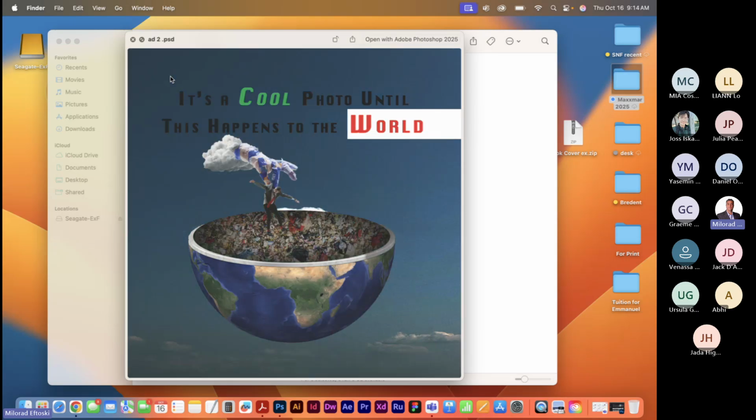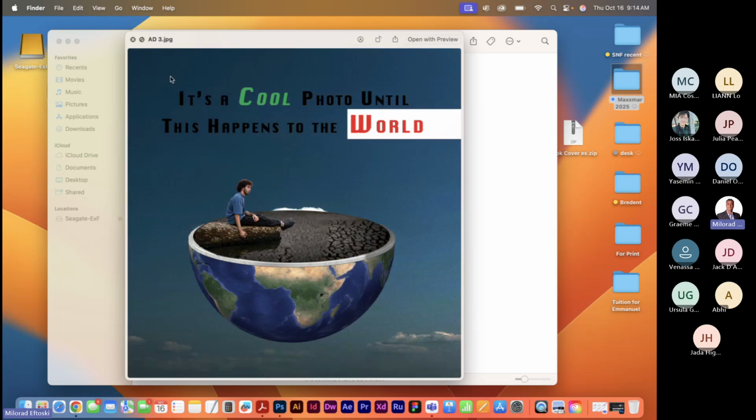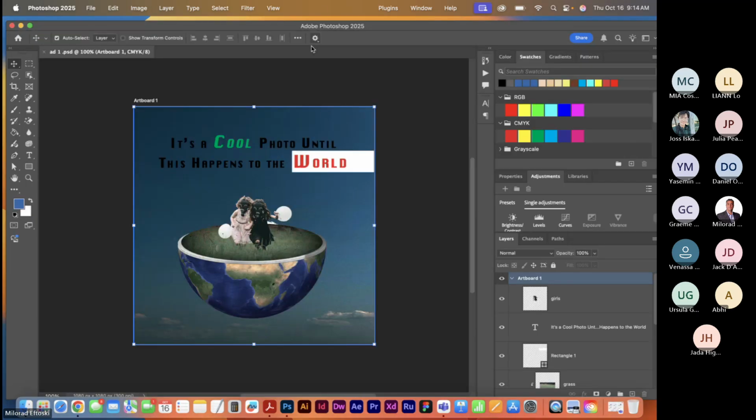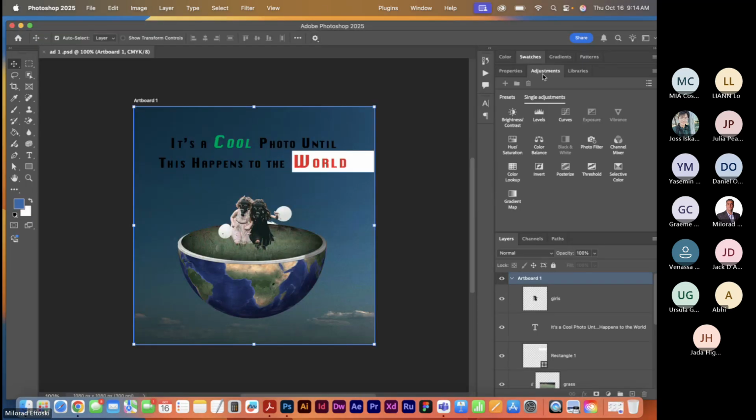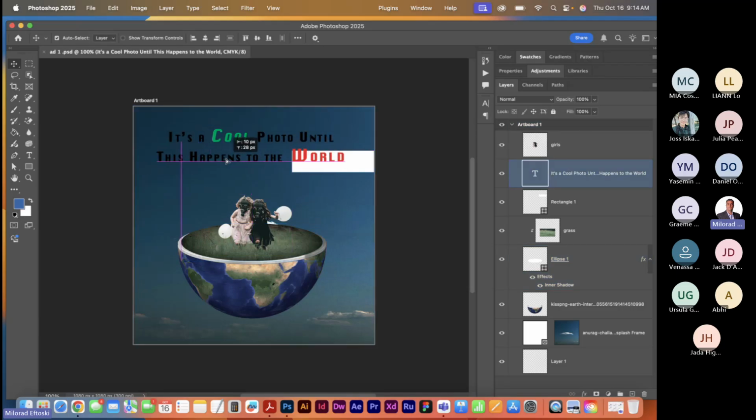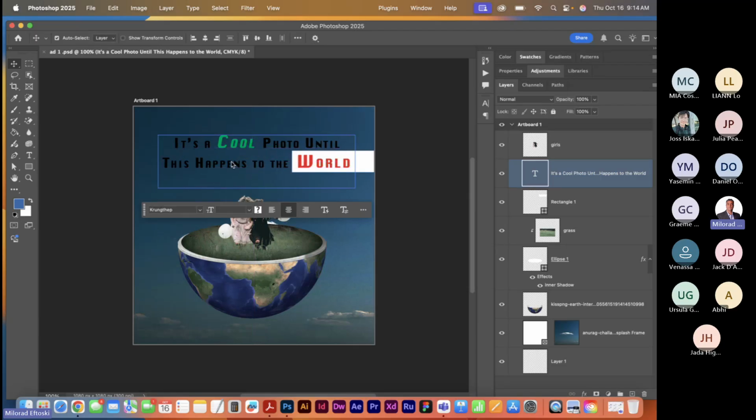I think this was color corrected. So when you do social media, it has to be RGB. You can't do CMYK, okay? And that's how you're doing the social media stuff. And I'm going to show you the Photoshop file now. This is the layer structure that took place to get this to work. So this was some of the typography utilized. If you want to redesign the whole thing in Photoshop, you can, just for social media purposes.